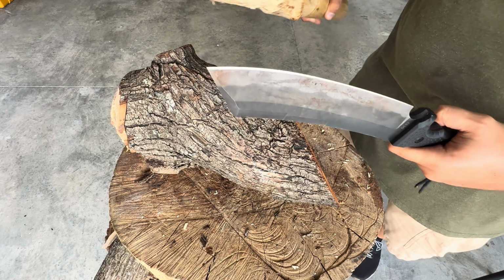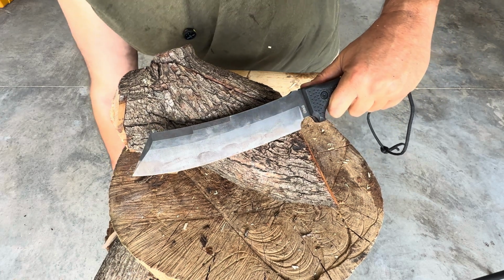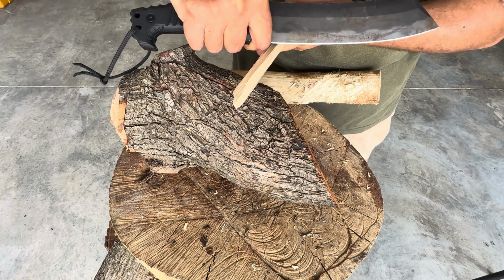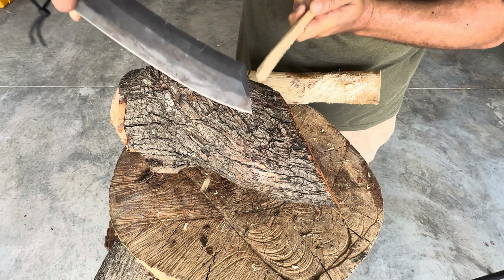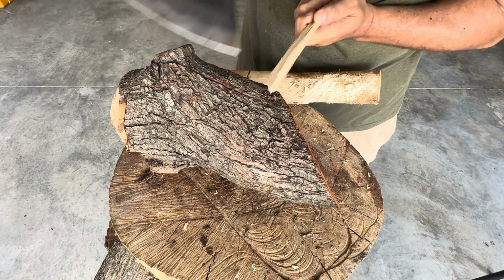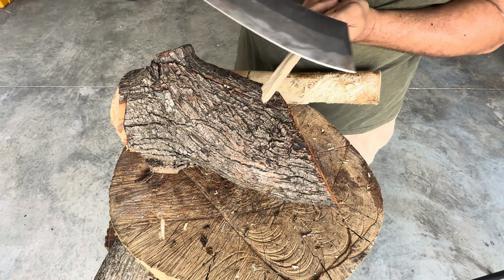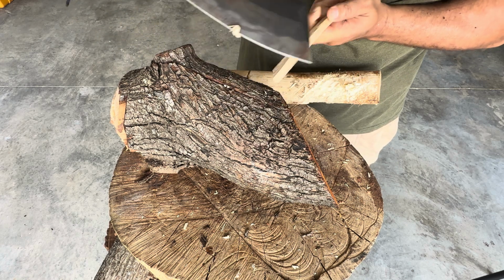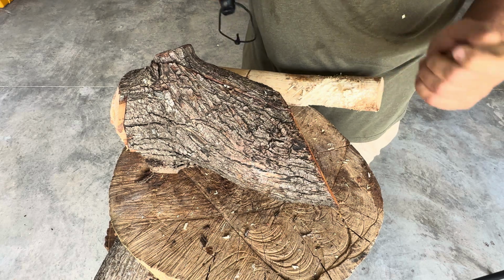That looks pretty good. While I'm at it, let me show you, because I want to know myself, is this still sharp? And so far so good here. All right, it's making the curls. Right in the front area too, where I was chopping. Okay, I'm good with that.